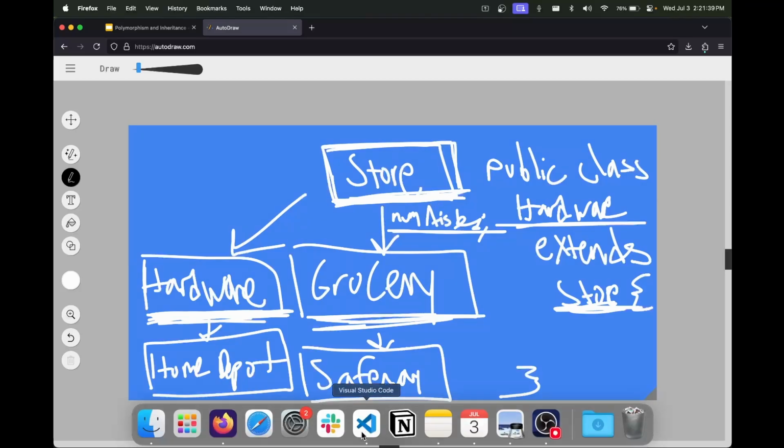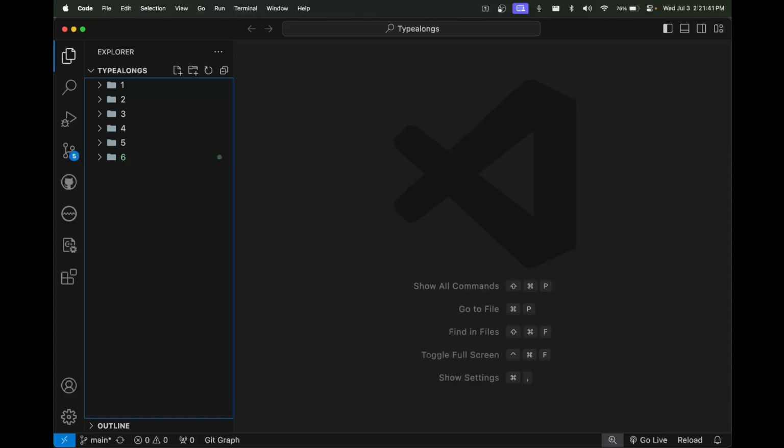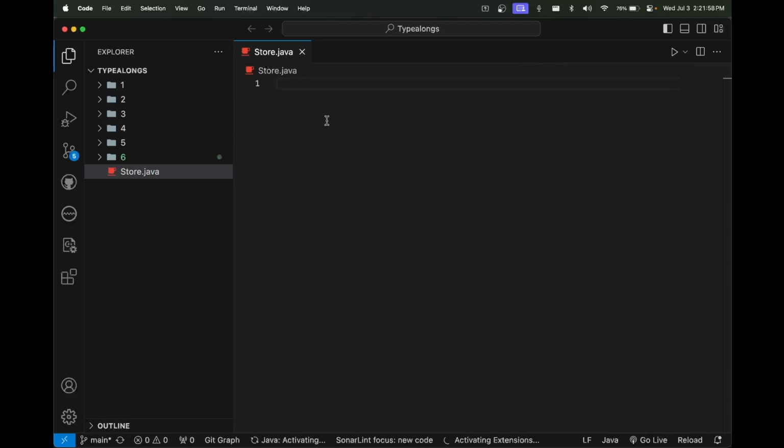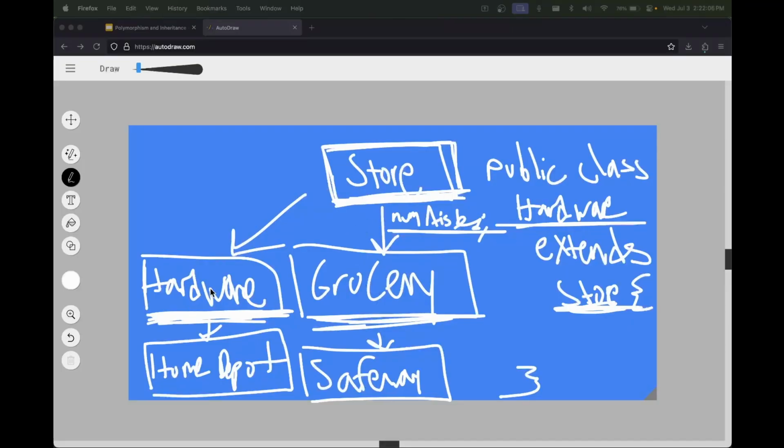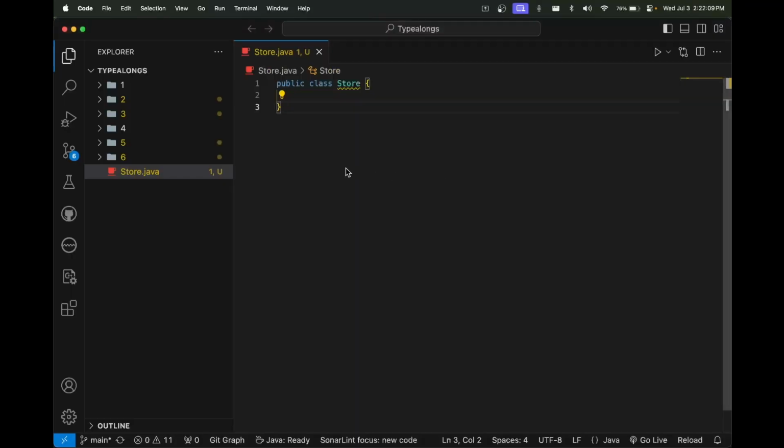So wait, let's actually do this in code, because that might be easier. So let me share my code window. You don't have to do anything right now, I'm just explaining. Let's say we had a store class, store.java. So we had a public class store. This is our superclass as we saw in our hardware and store example, right?